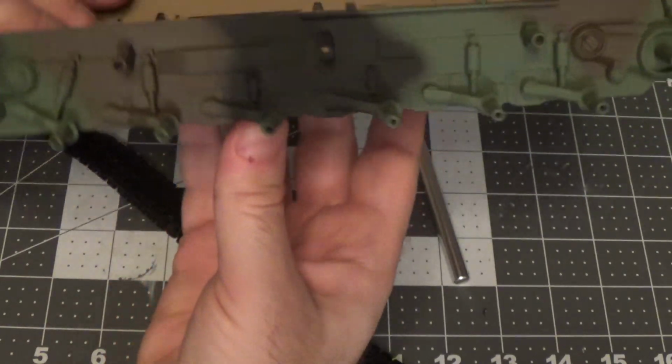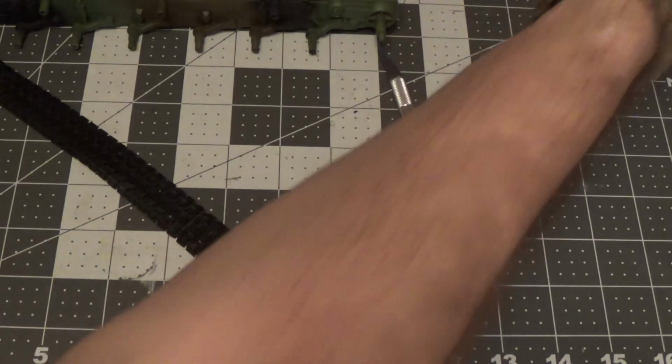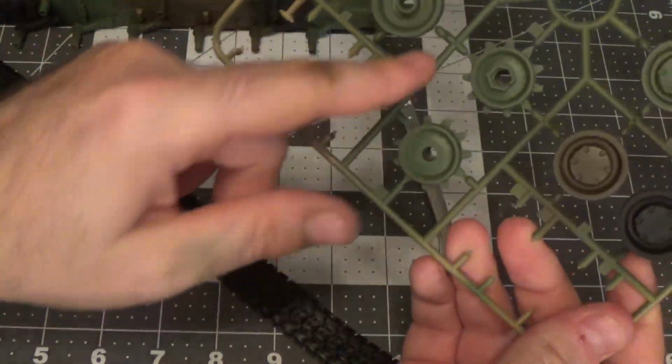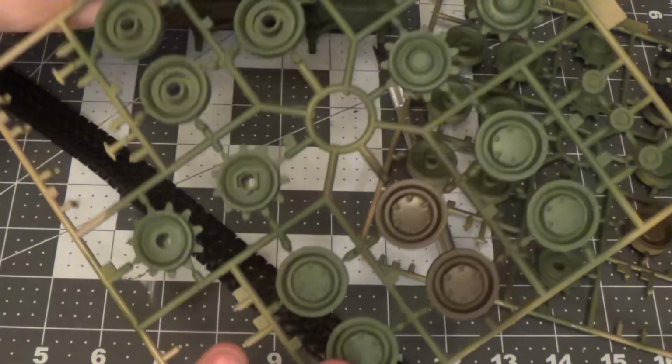We've got the bottom of the hull painted. Side A, side B. Road wheels ready to be painted with the rubber and then touched up after we clip out the drive sprockets and stuff like that.